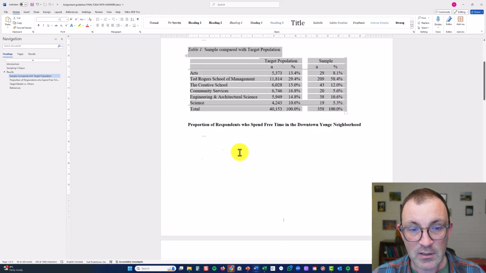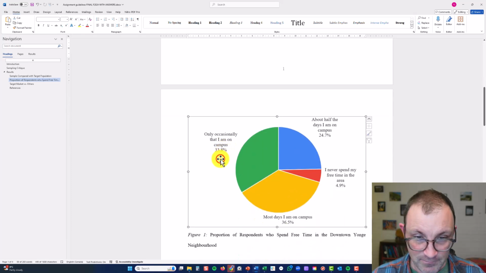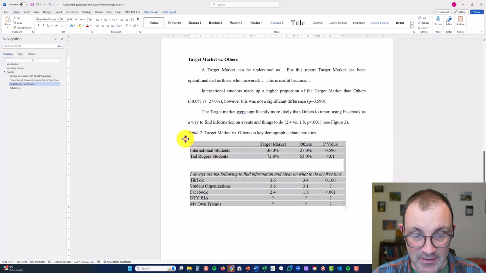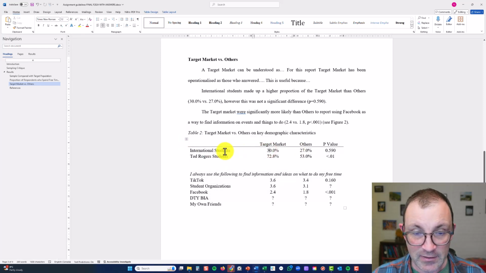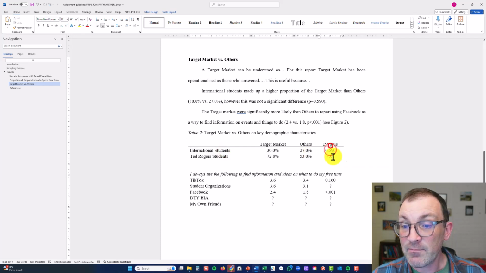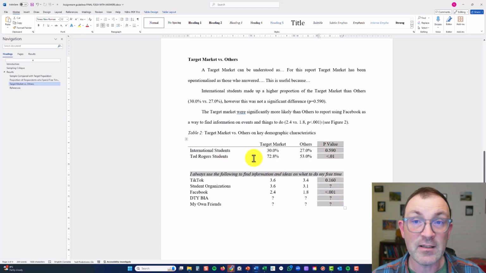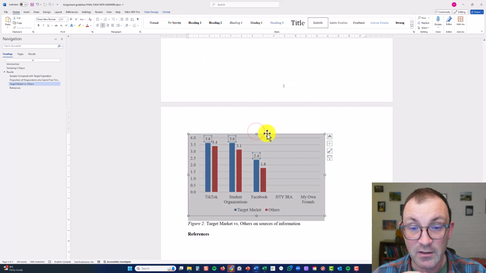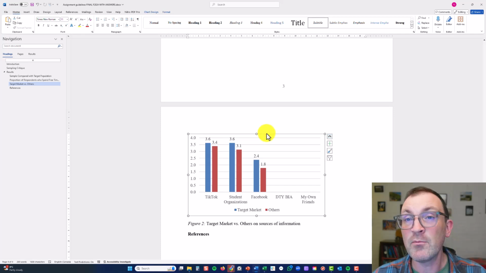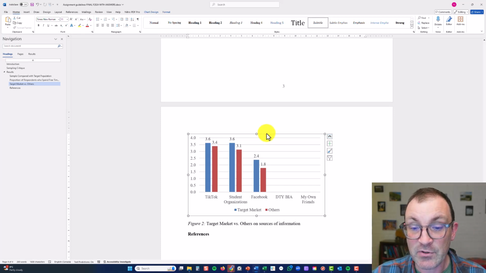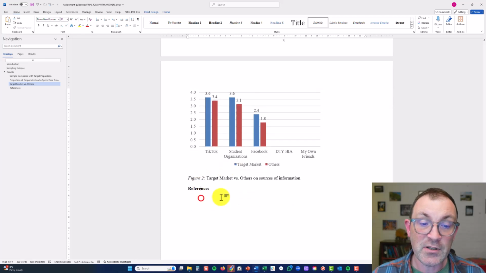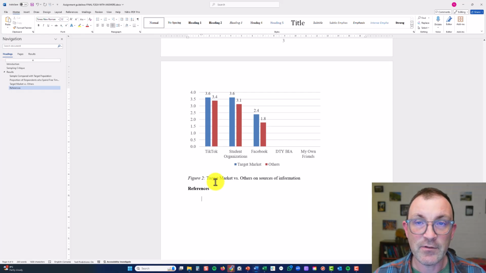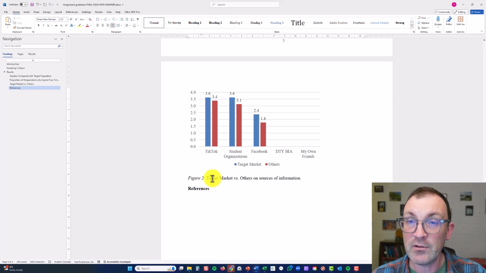Some cross tabs. Pie charts. You're going to be creating a table that looks like this, that includes the percentage of people in some of these different categories, as well as doing some stats tests and finding some p-values. Okay, so that's really important. And a 2D column chart where you can compare some results from two of the different groups. And of course, at the reference, you will be referencing the textbook. So you do need to put the textbook as a reference at the end. Okay, so that's what your paper you're kind of working towards.